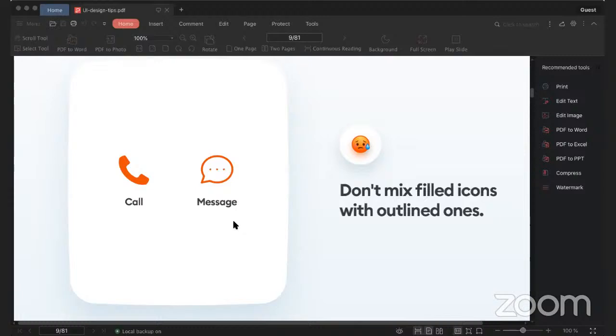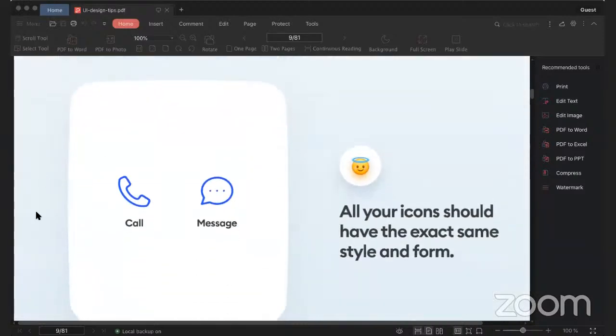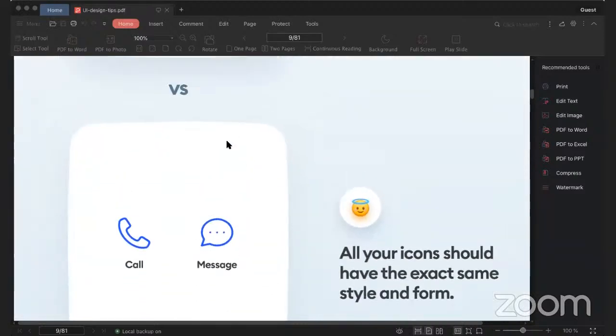So for no reason should you use filled and outline at the same time for something like this. If you are using outline, ensure that all the icons you want to get are all outline. If you want to use the filled icons, also look for icons that are similar. Now look at it. This is looking more presentable than this.